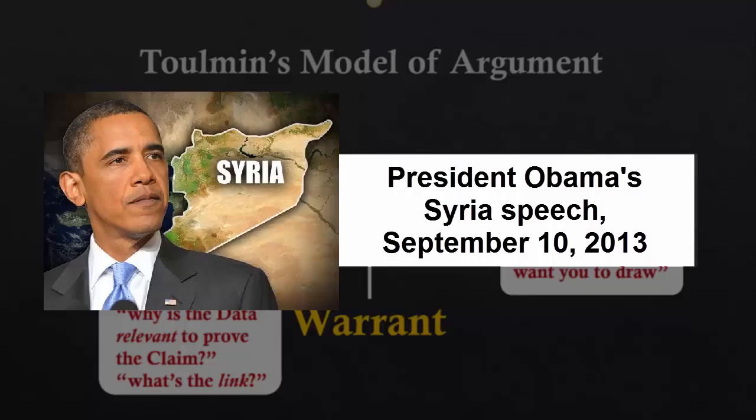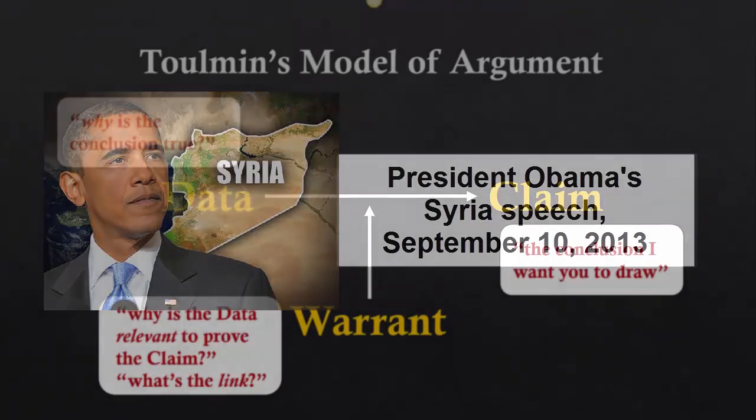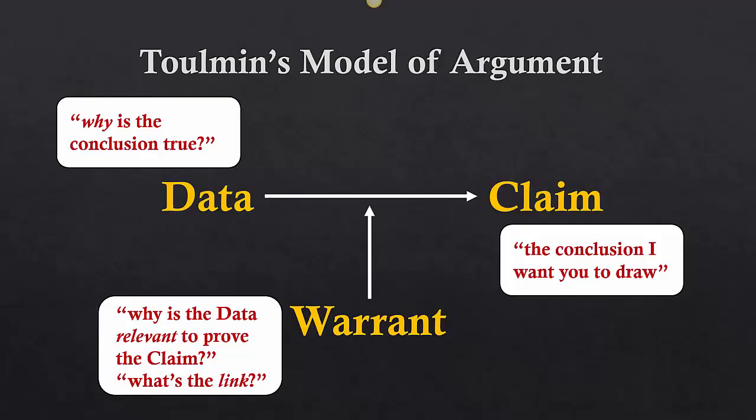So I'm going to play for you part of that speech now, and what I want you to do is to see if you can pick out what the major claims that he's making are, what sort of evidence or data he is using to support those claims, and does he make explicit moves to connect that evidence to the claim, or are there moments in which he can leave the reasoning implicit because he can count on you as a reasonably aware person to be able to fill in the blanks.